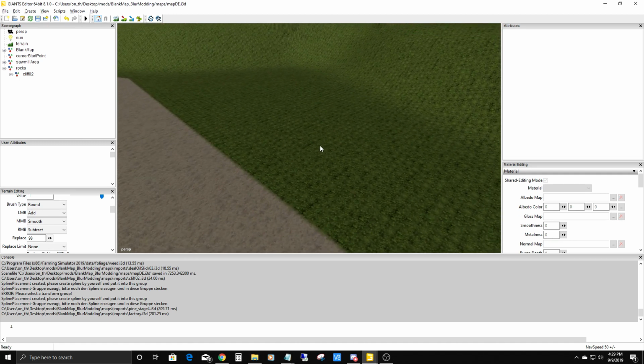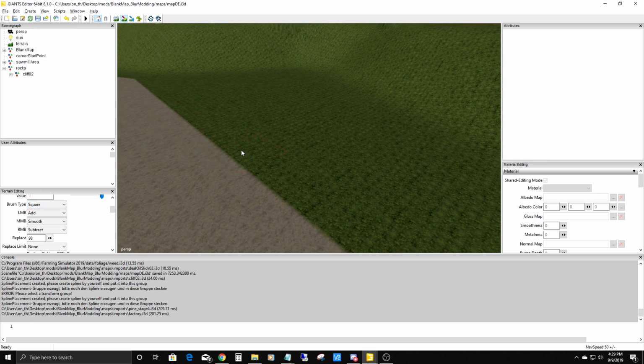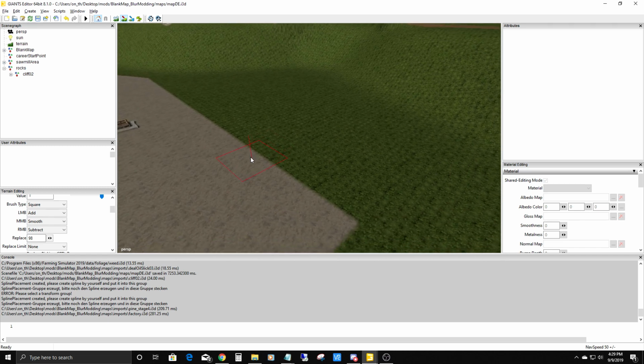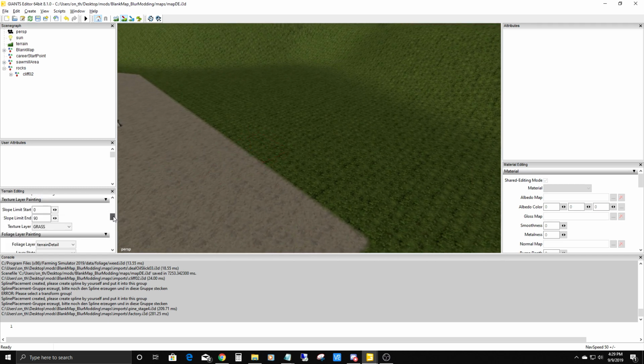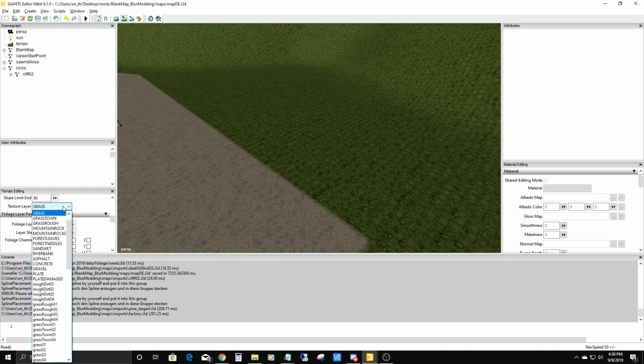The first thing I like to do is come over here into my texture thing, detail paint, whatever it's called. When I've got a nice sharp edge like this that I use for my asphalt along the sawmill, I like to stick with that first, and I'll switch back to my round brush. But what I'm going to do is paint in, let's see if they have it in here. This forest needle one I think is okay, but let's see. Yeah, this one doesn't have quite as much stuff as my 4x map. That's okay, we'll just pick one here. I'm just going to go Forest Needles 4, see what that looks like.